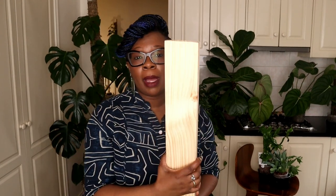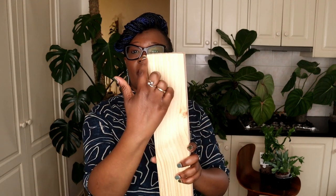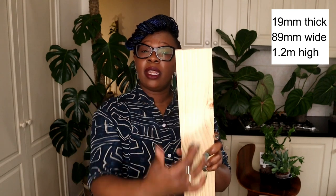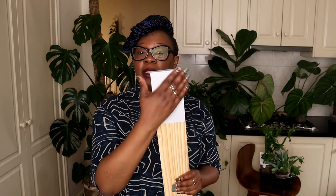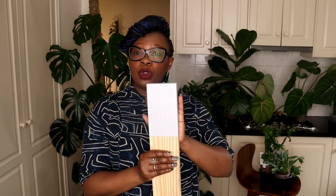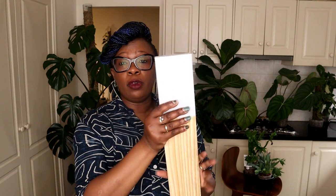This is the plank I am going to put my plant on — it's a standard grade pine plank from Bunnings, 89 by 19 millimeters, 1.2 meters high. This is the bit that's going to go into the leka. I decided to get a really long plank because I can't really extend it, and I needed to waterproof it. This bit of the plank has been waterproofed because it will be sitting inside the reservoir.